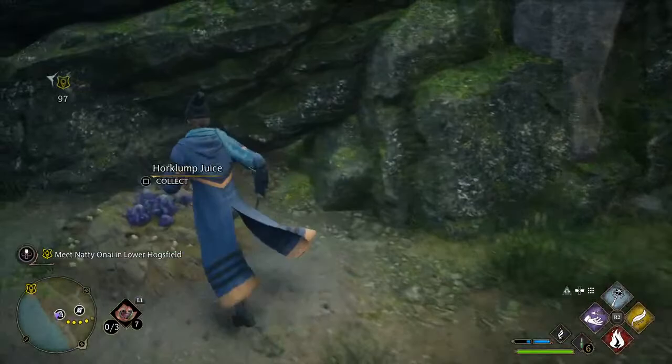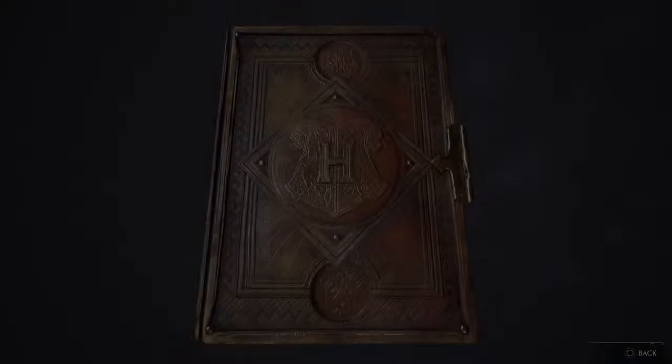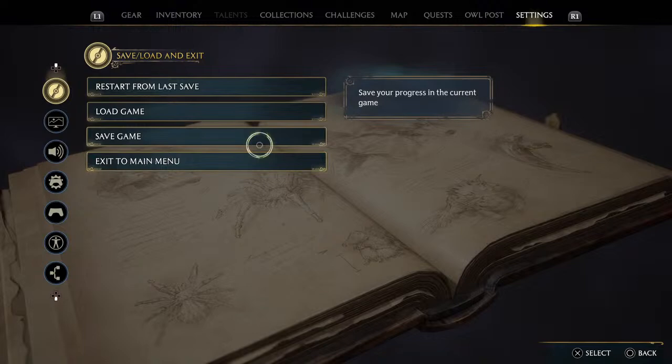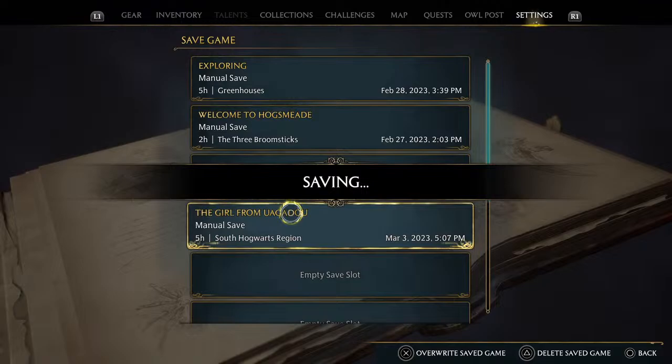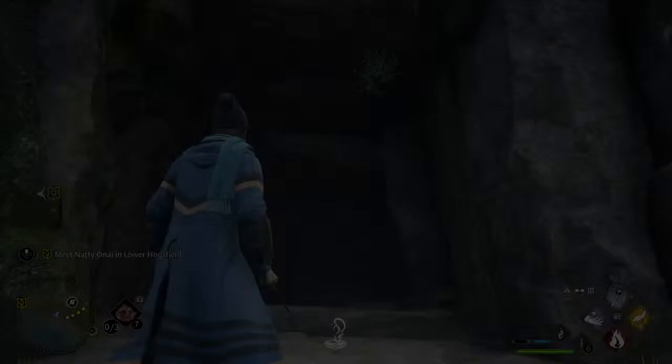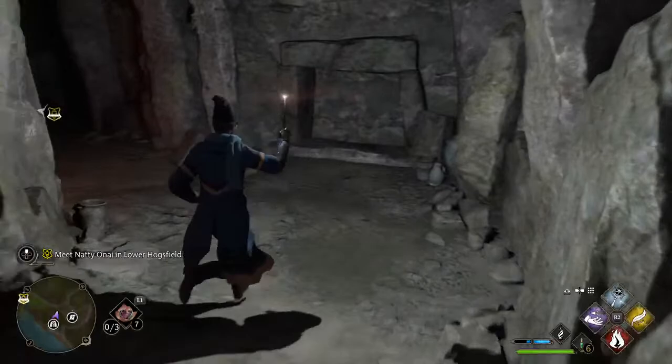Okay, that's one way to do it, but wonder what we have here inside. Maybe let's save the game first, just to be sure. Yeah, let's save it here first. I don't know, maybe here. I don't know if it's safe to go inside, but yeah, it's more exploring, just something light. Lumos. Yeah, I'm gonna need some light here. Revelio. Come on. Ooh. I think there's something down there.